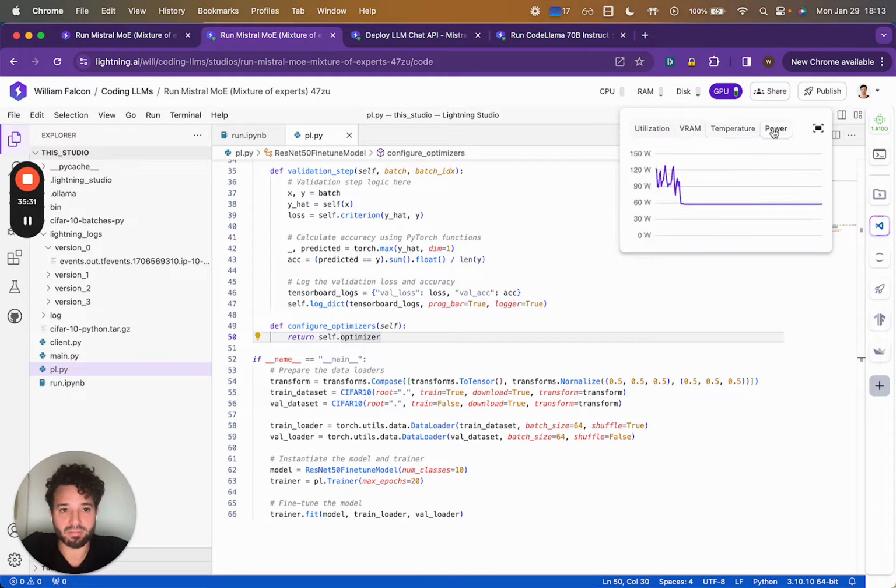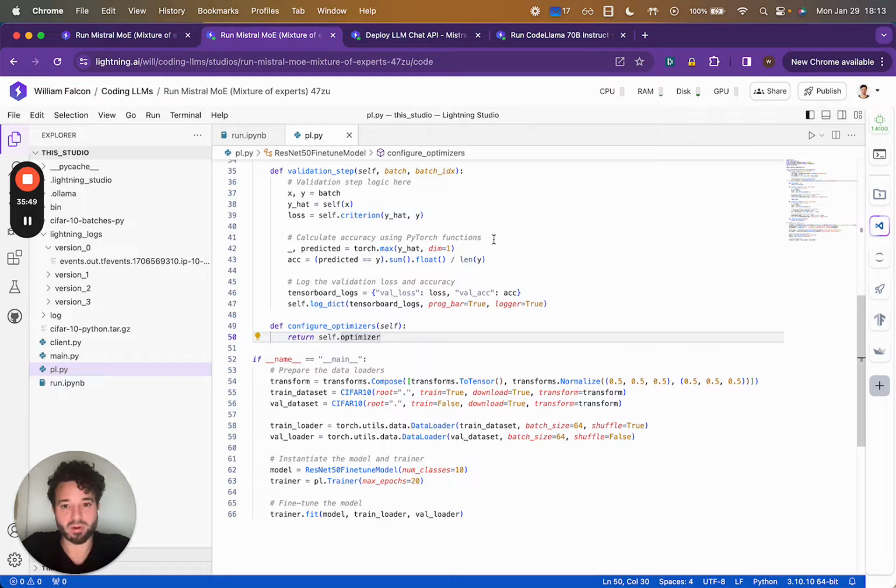By the way, power is a really good metric for utilization. It's actually much better than utilization. Utilization will kind of look like it's 100 all the time, but it's not real. It's actually power that's more interesting. Yeah, so this 20 gigs here is actually from the LLM that's running, Mixtral. So if you were to do this in reality, I would probably just have 2 studios, one for training and one for the Mixtral.